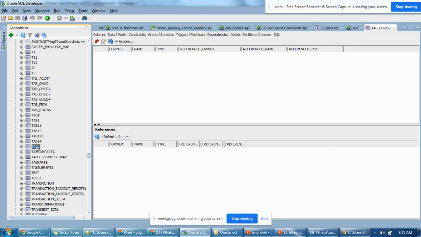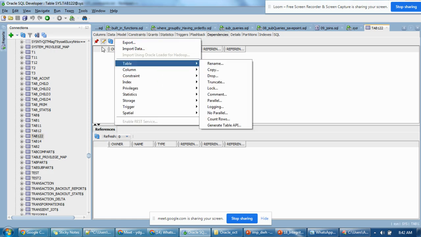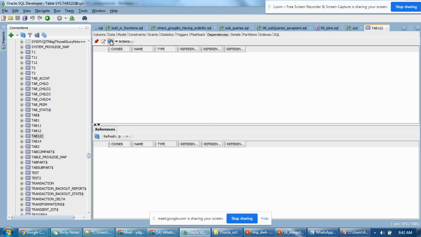Here I don't know why I am not getting this one. This should appear actually. Our table's dependencies on T1. What are all the tables we have defined?